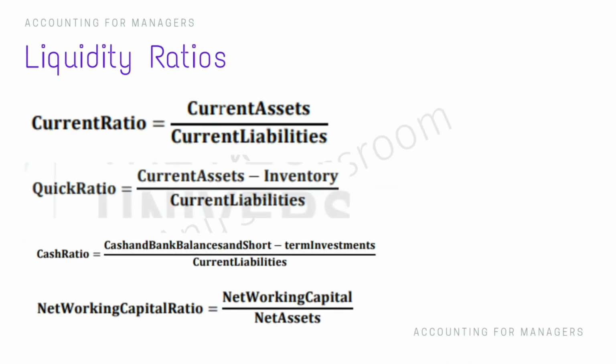Again, the liquidity ratio tries to find out how liquid that firm is, that is, how easily that firm can liquidate its assets. So it has the current ratio, the quick ratio, cash ratio, net working capital ratio, and a lot of others also. If you can memorize a couple of them and jot them down at the time of writing the term end examination, in case it is asked, it would be great.